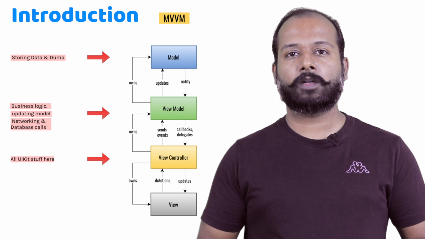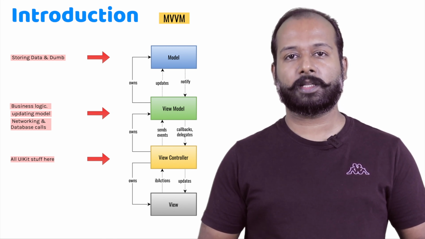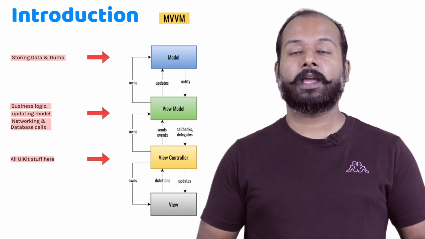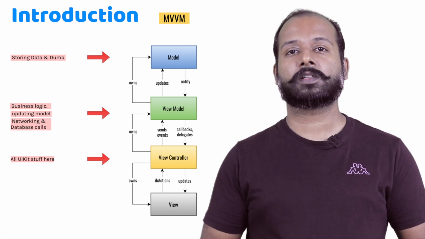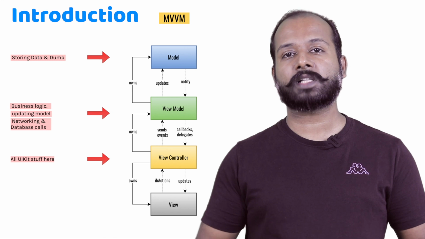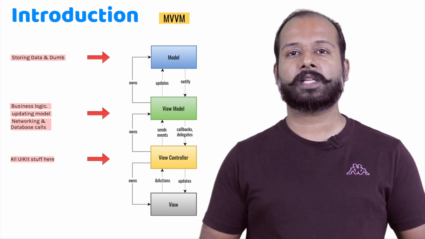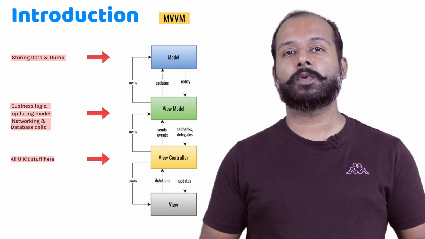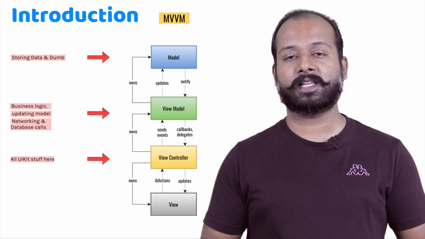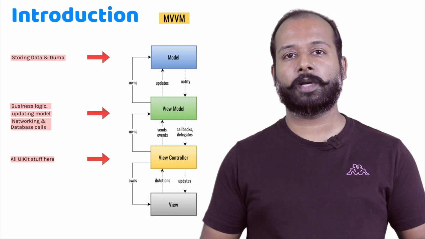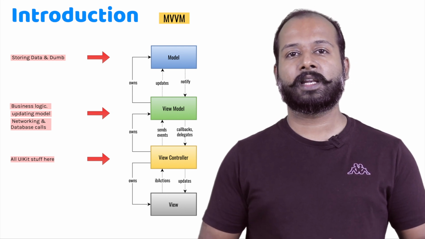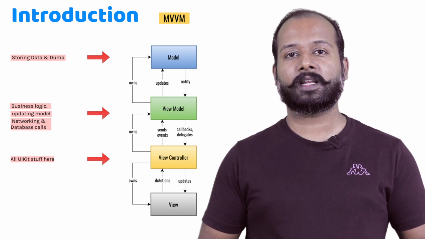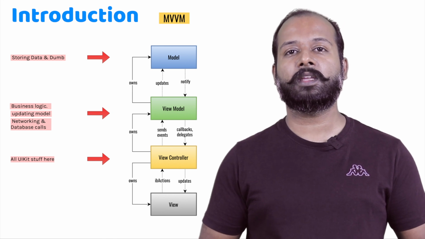MVVM architecture was introduced by two of the solution architects of Microsoft, Ken Cooper and Ted Peters. So they basically introduced a new layer in this architecture, that is the view model. And the responsibility of the view model is to keep all the business logic, plus if any model to view transformation is needed, then that logic also goes inside the view model layer. And one of the simplest examples of data to view transformation is, suppose you are getting a date from your server as a string, and you need to display it in a particular format to your user. Then that kind of transformation related logic we also write inside the view model layer only. Now the major layers in MVVM architecture become model, view, and the view model.